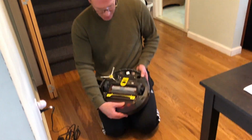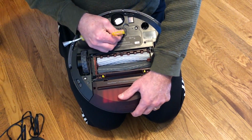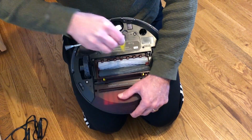On the bottom, before you even get started, there's this yellow piece of cardboard. Make sure you pull that out. And we're also going to want to pull out this yellow tab. This is what's preventing the battery from being activated. So just give it a tug there. And there we go.